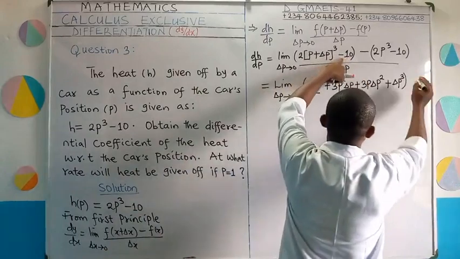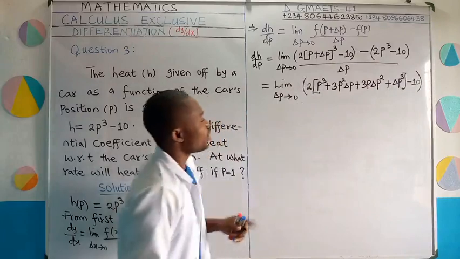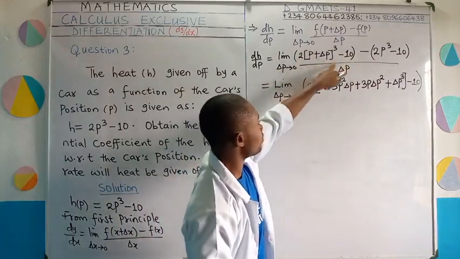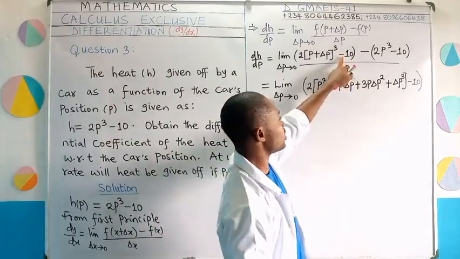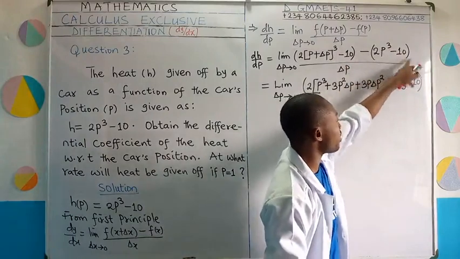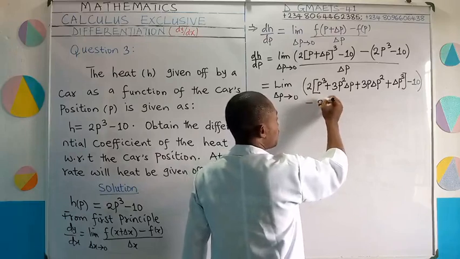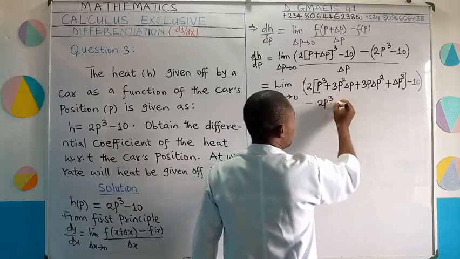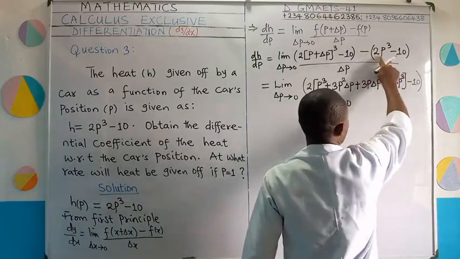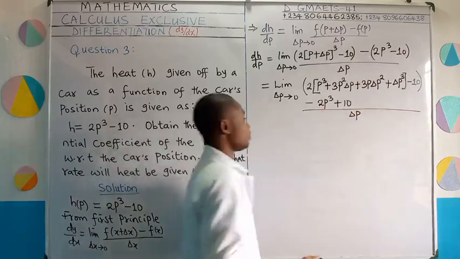So this is going to be minus 10. Alright. Now, I'm done with this. Look at it. P plus delta p all raised to power 3. I've expanded it. And then this is minus 10. Look at it. The next term now is this minus 2p raised to power 3 minus 10. So let me put that here. Minus 2p. Let me open up the bracket once from there. 2p cubed. Then plus 10. Yes. If this minus opens up this bracket, this becomes minus, and this will change to what? Plus. Divide all this term by delta p.